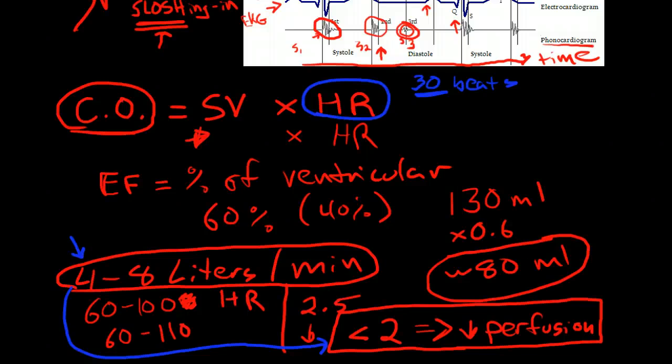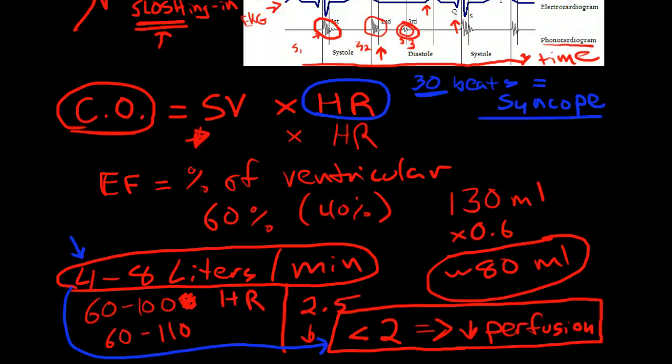What happens when people started getting below 30 beats per minute? They started syncopizing. And if they hang out with a low heart rate, even if they don't have mental status changes, if it's in the low 30s, then you may start to think about perfusion to other organs, so you're going to have to watch out for other symptoms. So this is how heart rate can significantly drop cardiac output with bradycardia.